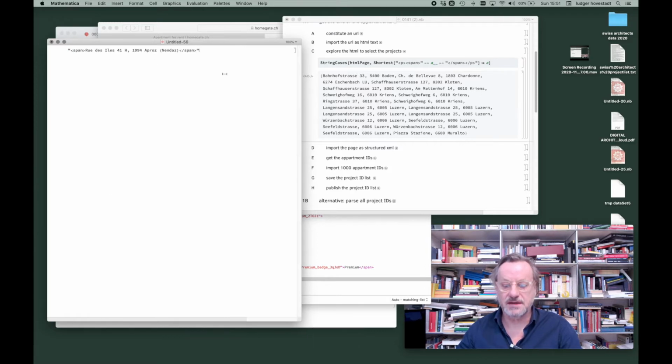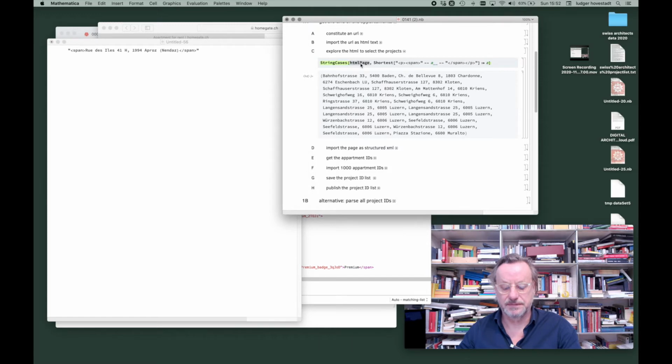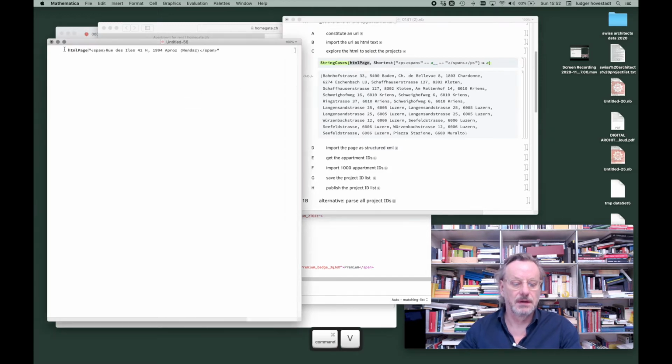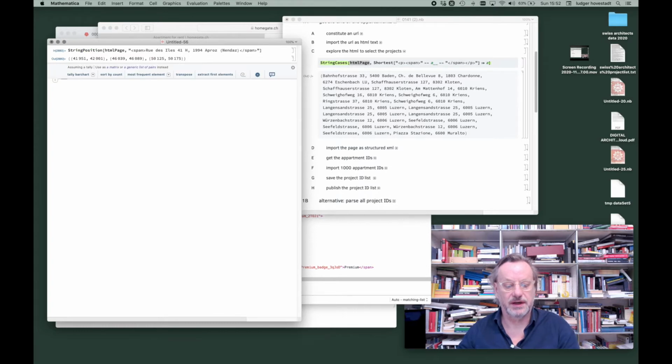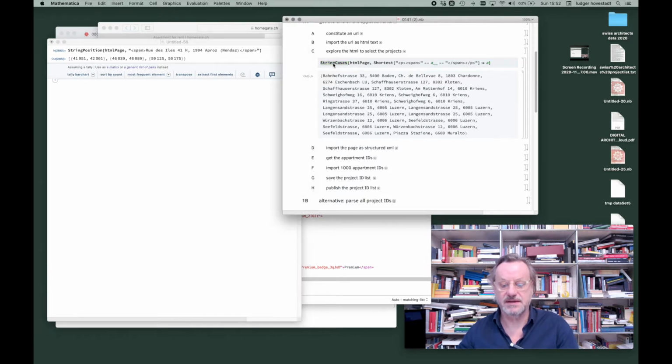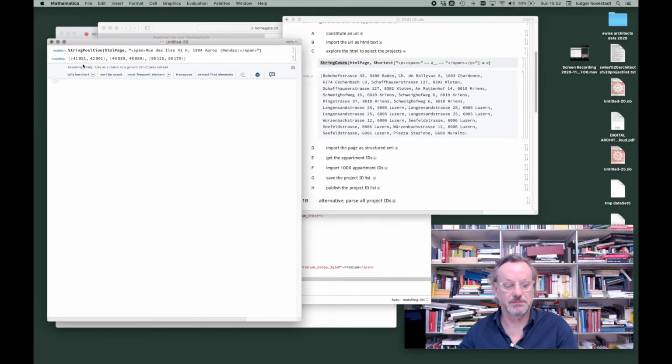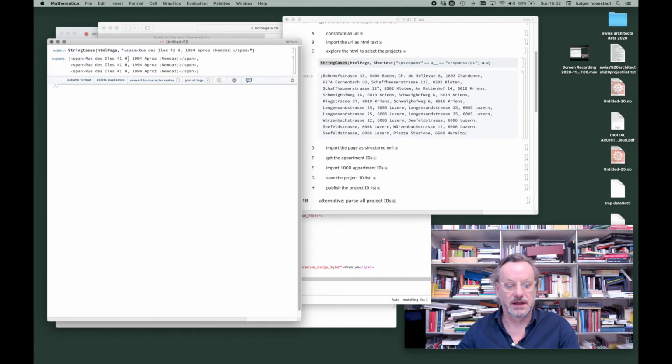Now we can ask our HTML page, and we can ask for the string position of this. And of course, you see this is 3 times there. So we also can ask and say string cases. In this case, it's not the position, so we take the content. So we have string cases, and then it's 3 times there.